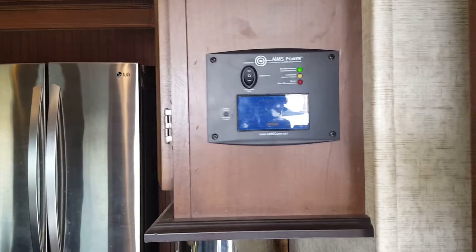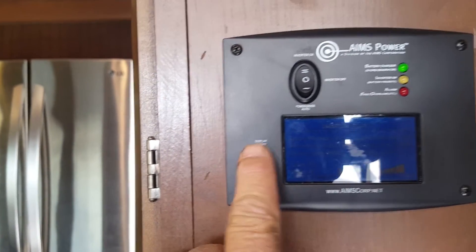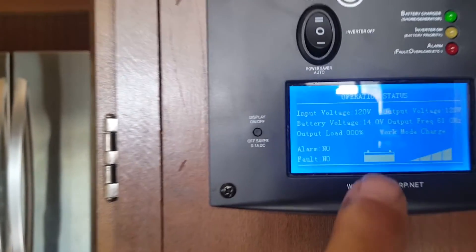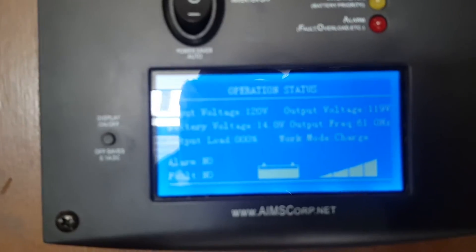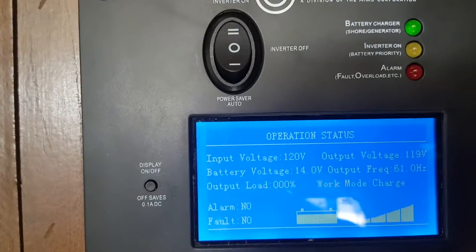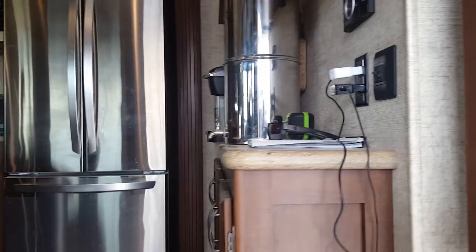This here is what we have on the display — I don't know if you're going to be able to see anything on there, but it shows the battery level, how full they are. Right now we're plugged in, so if you know anything about this stuff feel free to share. All I know is it's putting out some power because we're plugged in and it works real sweet when we're not plugged into shore power, and we prefer not to be.